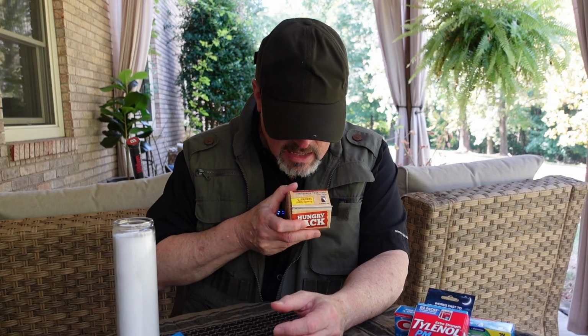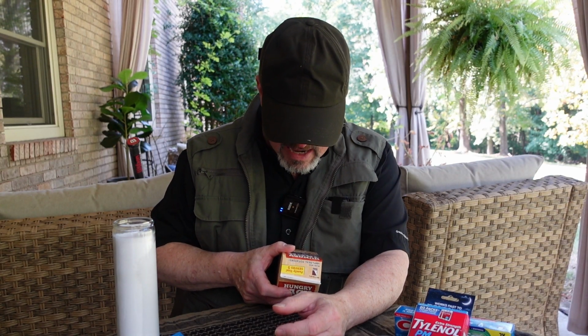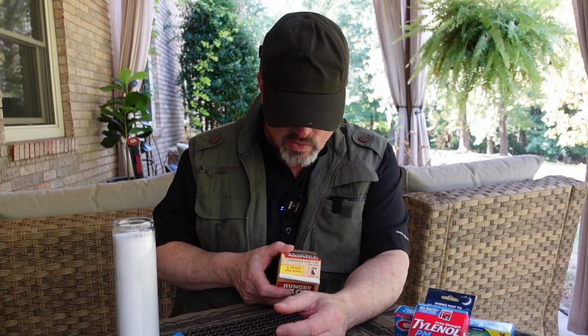The last thing I bought was in the food section, and I'm going to do a video on this too. This is Hungry Jack hash brown potatoes. They're dry. They're freeze dried. Let's see if it has an expiration date on it, and surely it does. The expiration date, you want to use it by, it says May 7th of 2025. So it doesn't last a long time, maybe a year. But this is really great. It's a neat treat, right?